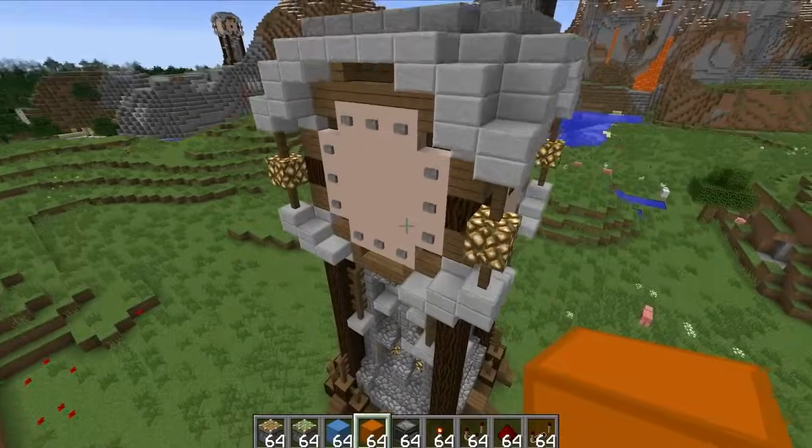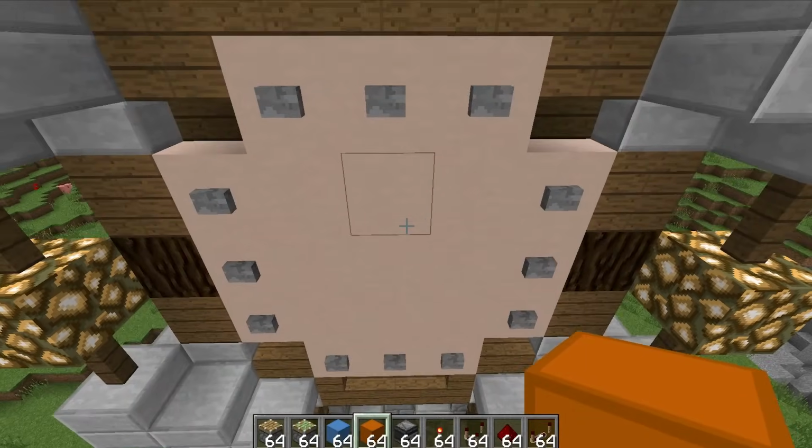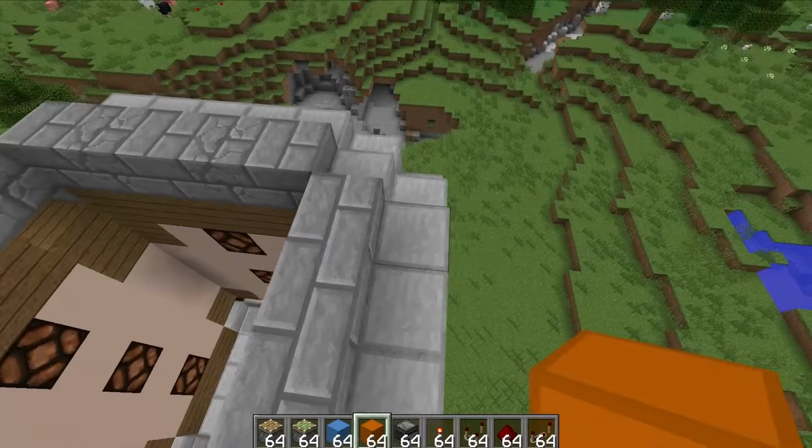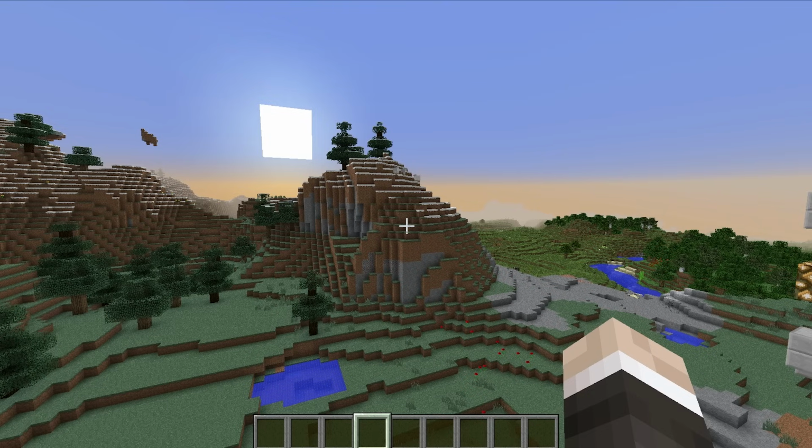Oh, one other important detail, the back face isn't going to have any redstone lamps on it. So these 3 faces will, but this one won't. It simply doesn't work with the redstone. Now it's time for me to explain how this clock actually functions.